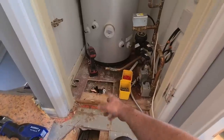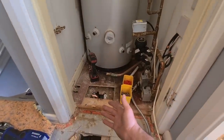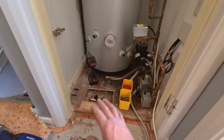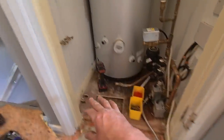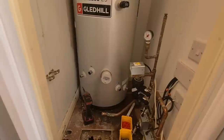I say trip hazard, they aren't going to come in here, but it's the premium service I like to think that we deliver as a company. Could have just slung the cylinder in, but I just don't see the point. I like to make sure things are done properly, so we literally bring the hot and colds up, fit the expansion at the back, make it all look tidy, just doing a proper job.